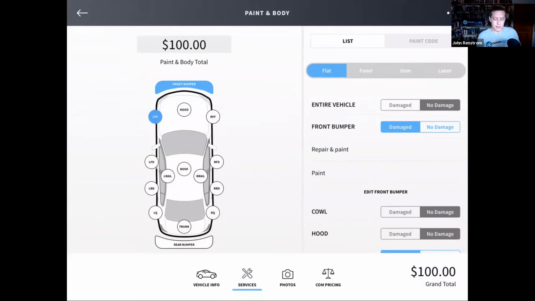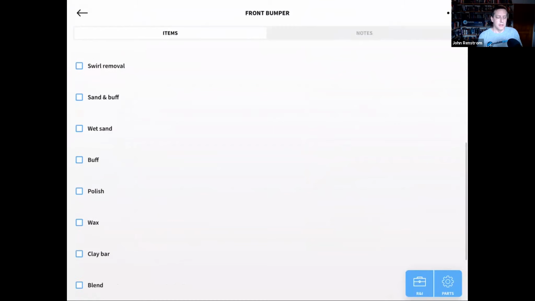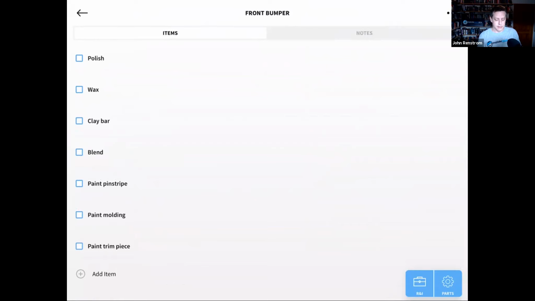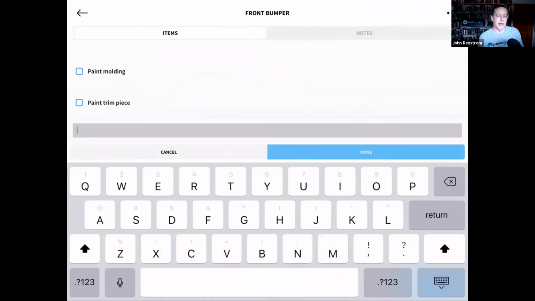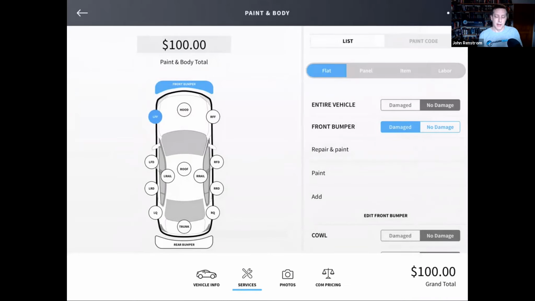If there is a charge in any one of these that you do that we have not already preloaded within the system, then you can come down here and add your own item. And once you click that, it will be marked onto that panel. So here we are in a flat fee. If you charge one set price for the car, no matter what you do around that automobile, that is what the flat fee is designed for.